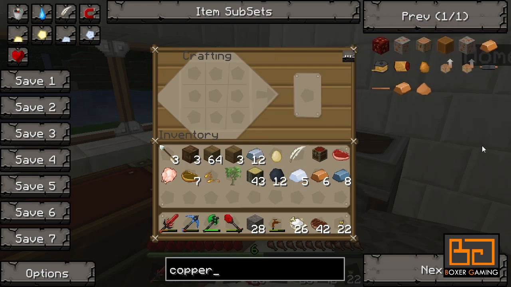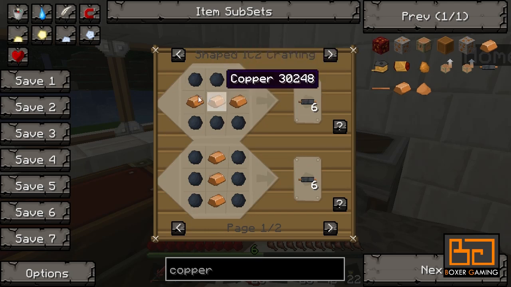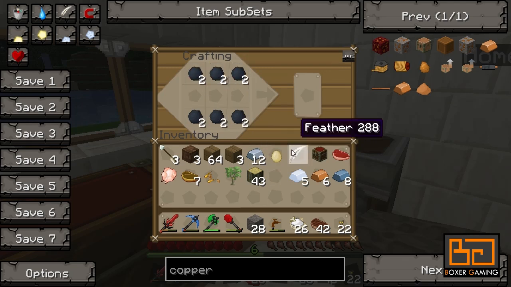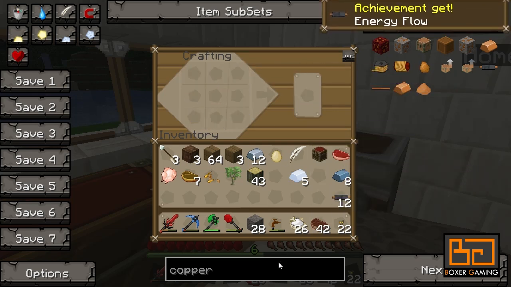Oh, that's annoying. You have to click away from that. Okay. So easy enough, 6 rubber, 3 copper, just in a line, and that makes you 6 cables. Probably over the course of this let's play, we'll need about, I don't know, 1,000 cables or so. So there we have our copper cable.